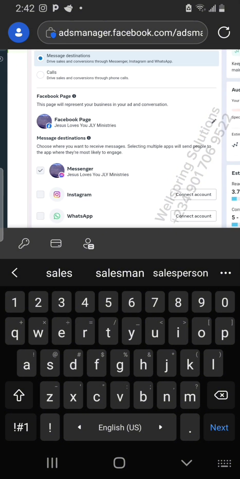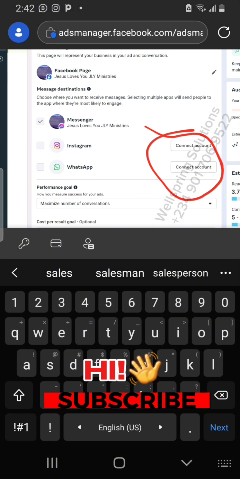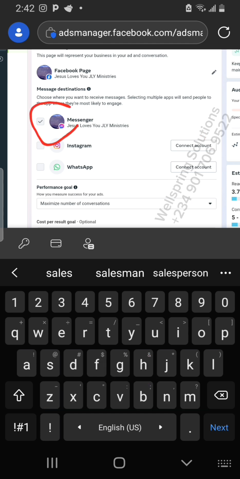So now I'm going to be clicking on this. Now this is already selected for me. So if you don't want it to go directly to Facebook now, you can just untick and tick Instagram. If you don't want it to go to Instagram now, you can untick and make it only WhatsApp. So some people only use WhatsApp, they don't use the others. If you want it to go to only Instagram, you tick only Instagram. But when you notice here now, see, I've not yet connected these both accounts because this is my ministry account now. I have a business page separately for my businesses, and that's Wellspring ICT Solution. So this is for the ministry account. I'm running ads with only Messenger here. So now I'm going to leave it at Messenger, that is this.